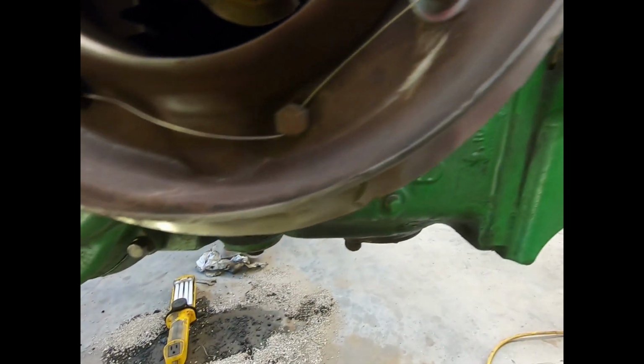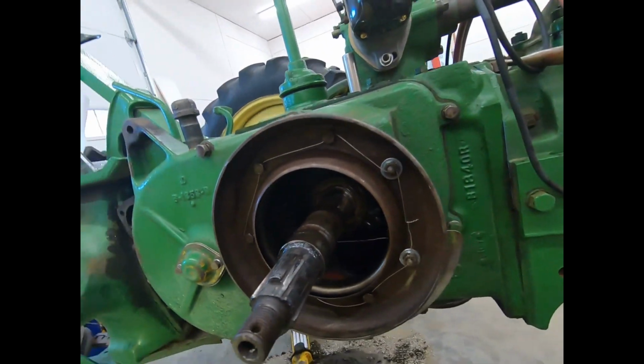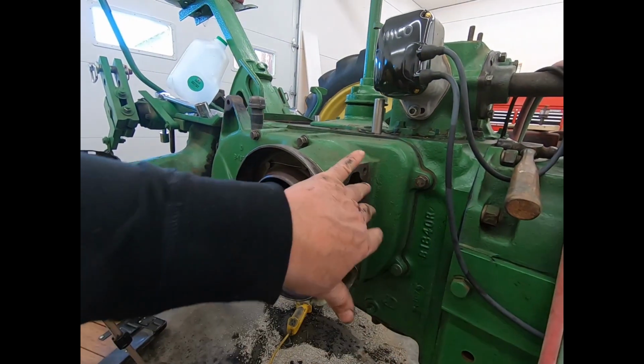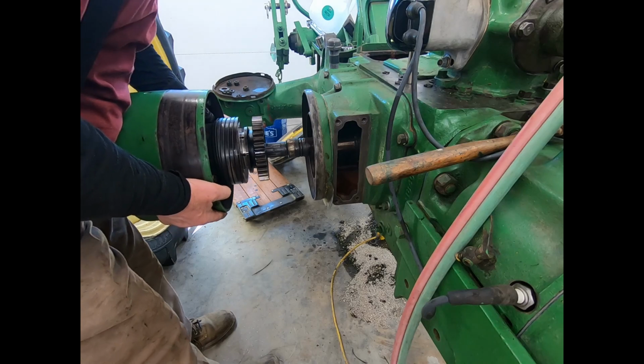There, second try. She's all done, so it's pulling the bolts tight as you tighten it. Whoop, missed it there. There you go. So anyway, we will put that old girl on and put the forks to it. Good thing this pulley's not a heavy one.